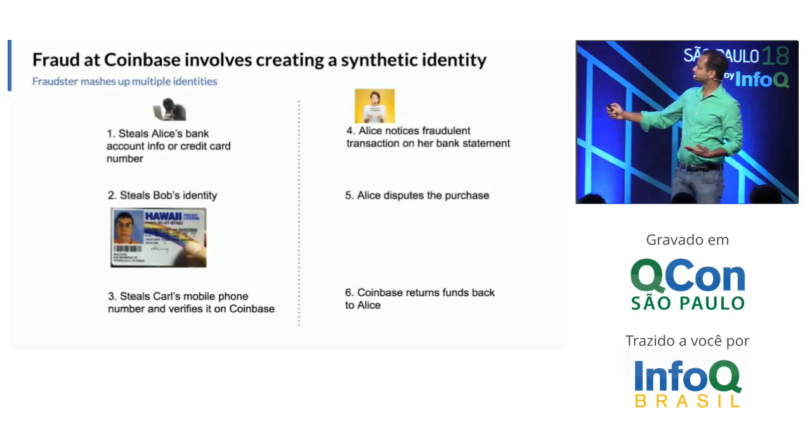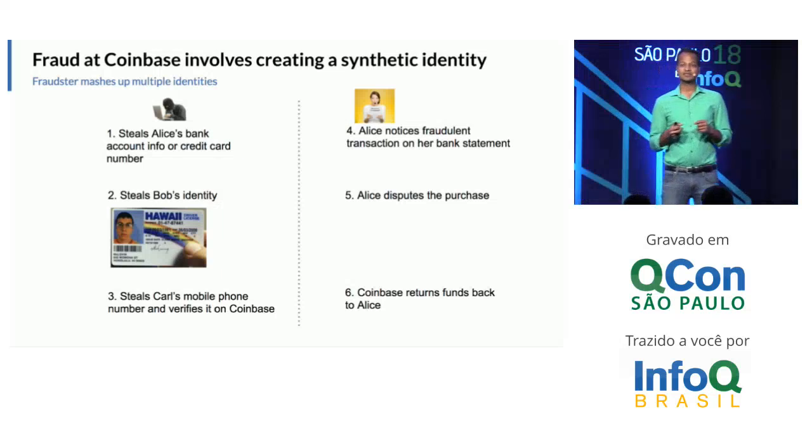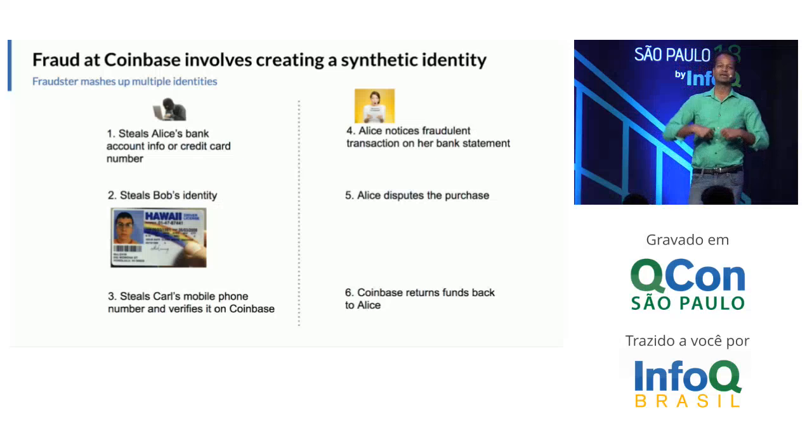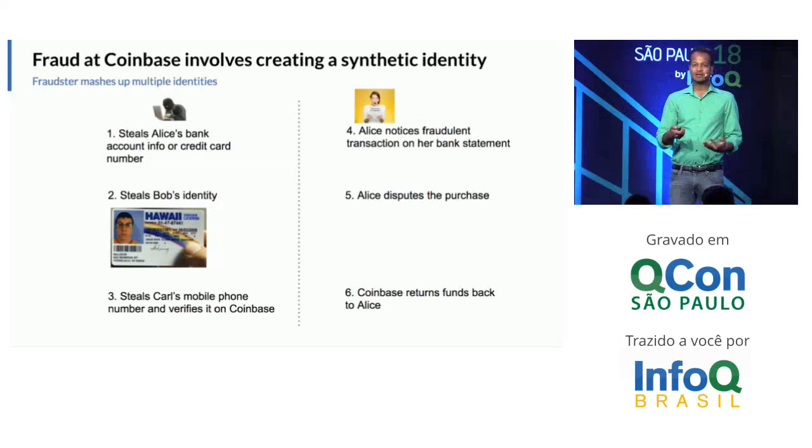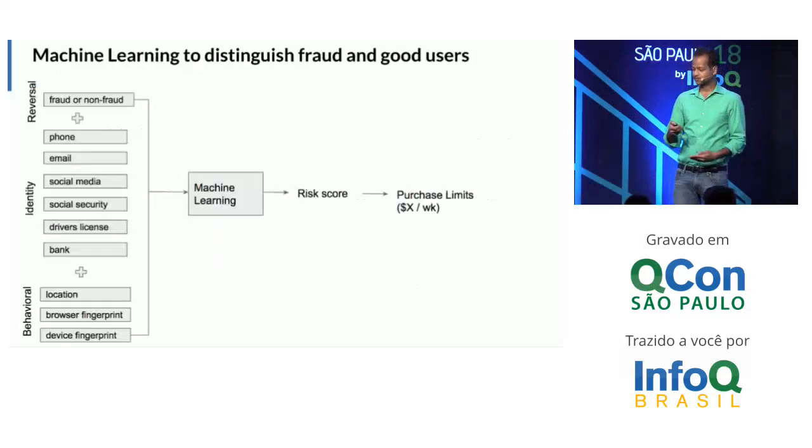Going back over here, our goal using machine learning is to make sure that if a scammer is, let's say, stealing Alice's bank account, then the scammer also has to somehow steal Alice's social security number. As you are interacting with Coinbase, everything you do on our site, like every time you make a purchase, every time you add a new bank account or a new credit card number, or every time you send Bitcoins out of the platform, we are learning more and more about the user. And over time, our machine learning system gets more and more accurate.